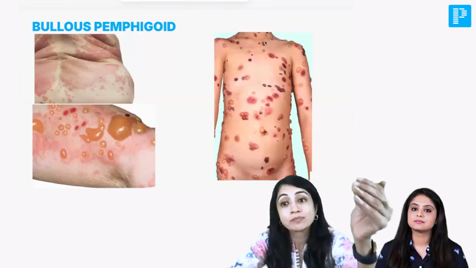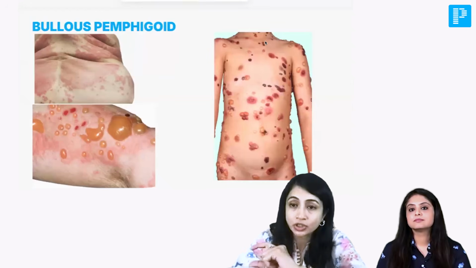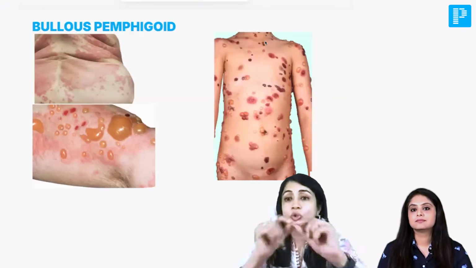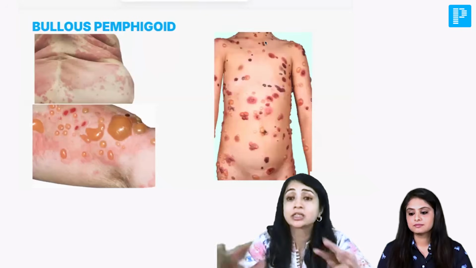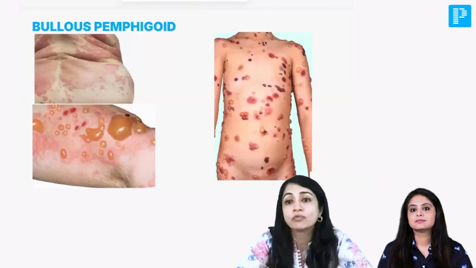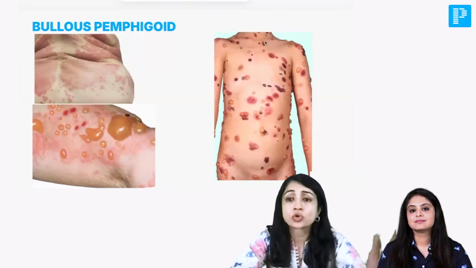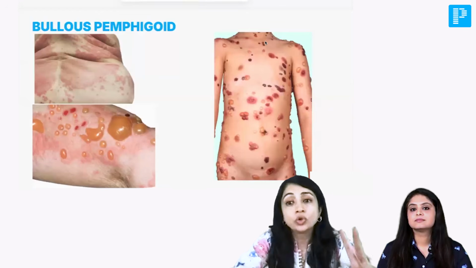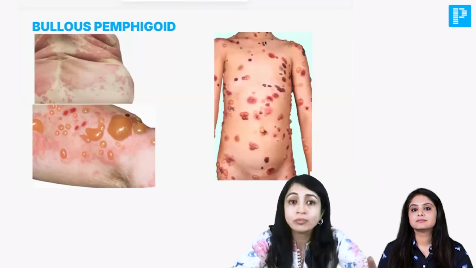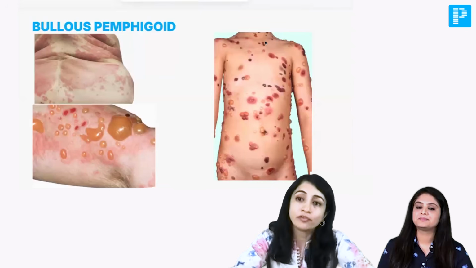But what happens if the split is happening at the subepidermal level? That means my dermoepidermal junction is being targeted. And the dermoepidermal junction, though it may seem like a very thin layer, is full of antigens. You can go back to our main lectures to know about all those antigens. Here, the purpose is to give you quick answers to the questions which are asked. When we talk about subepidermal disorders, there is a whole plethora of disorders, but there are two main ones which are asked in the exam. One is bullous pemphigoid and the second is dermatitis herpetiformis, both of which we will be discussing now.